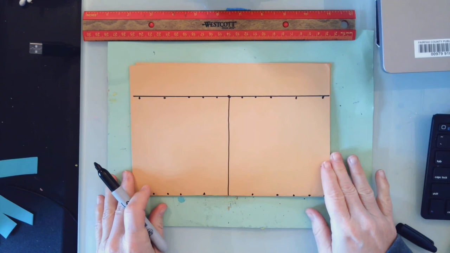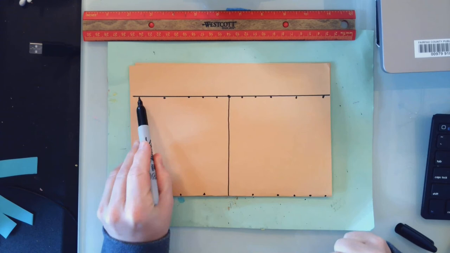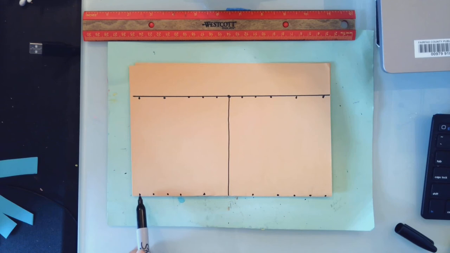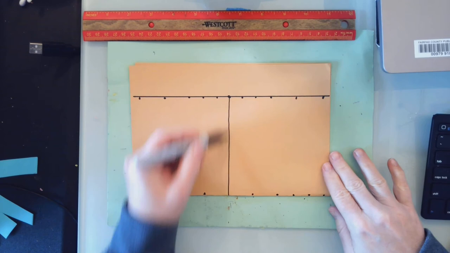Now you're connecting the dots. Before you start connecting you might want to check. You need one, two, three, four, five dots here. You need one, two, three, four, five here. One, two, three, four, five here, and one, two, three, four, five here.